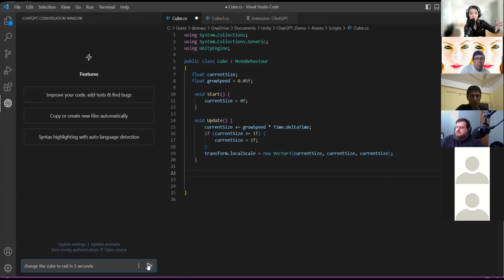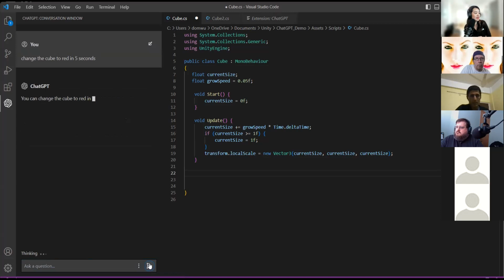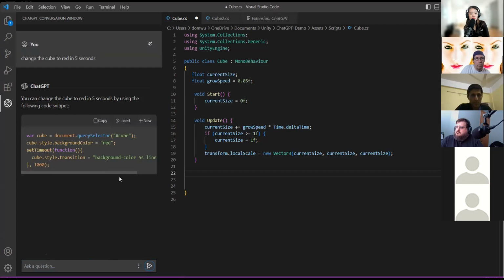Sometimes it will work really well, so you need to have your own judgment to be able to understand. So when you click, it will start writing this. Oh, this is probably JavaScript, right? So create it to be red color.